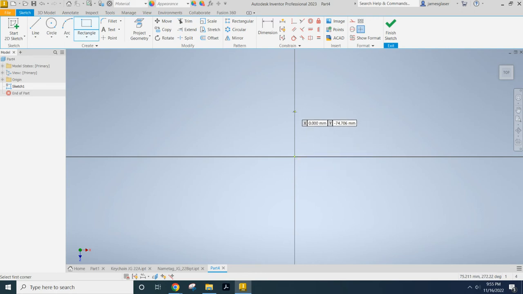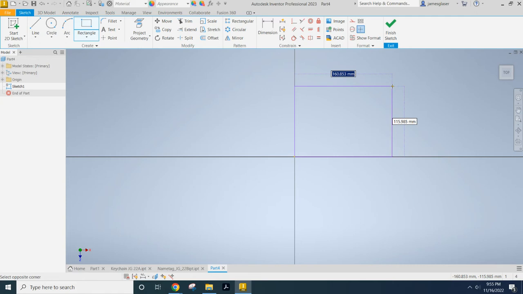Now, something you might notice is that my cursor has that little yellow dot where I'm going to place whatever it is that the tool is, and it snaps green. When it snaps green, that means it's creating a coincident constraint on that point. So right there, I'm creating a coincident constraint on the origin. You want to always put a coincident constraint on the origin, at a corner of your object, or in the center of your rotation if you've got something turning.